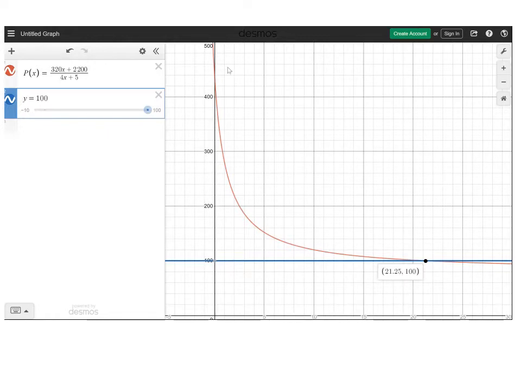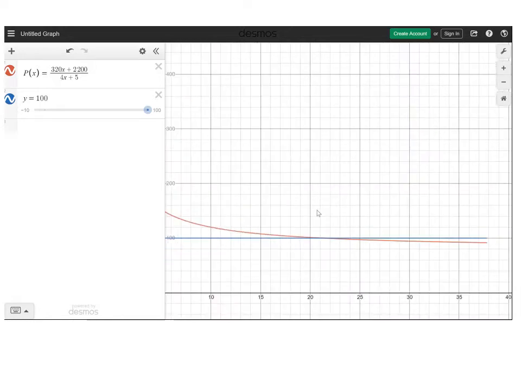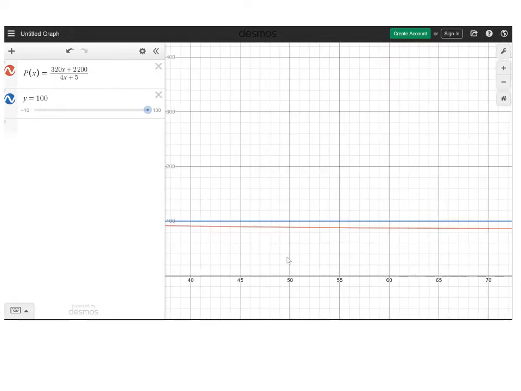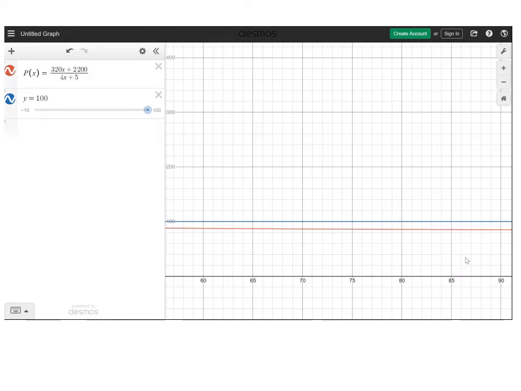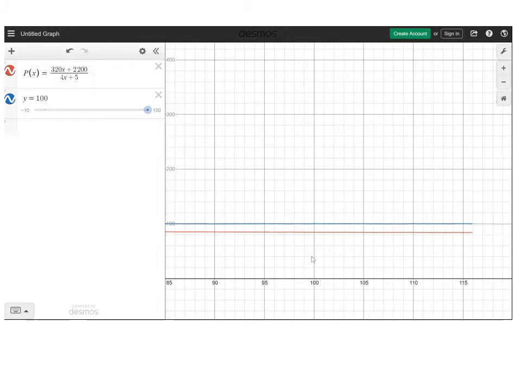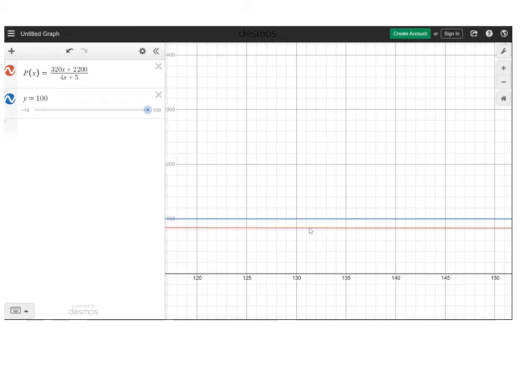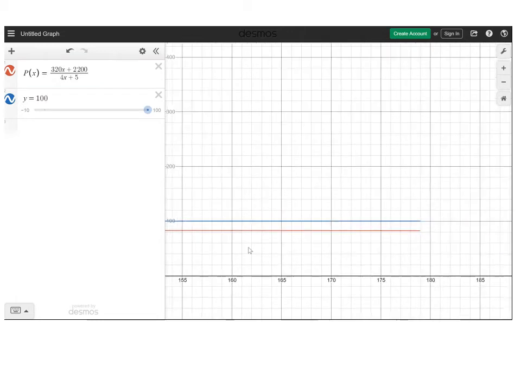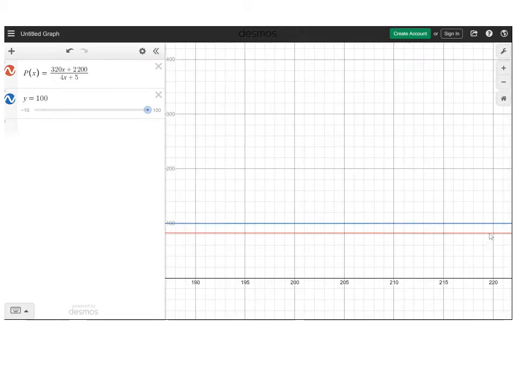In fact, one thing you'll notice is the population of deer is going down over time. But if we kept going, it doesn't appear to go down forever. It seems to be stabilizing out to a particular value as we continue here. And in fact, if we look at points on this red graph, it seems that the y value is approaching around 84. I'll go out a little further. Oh, 83, it's approaching down there. And we can keep going out further and see what it appears to be, 82.